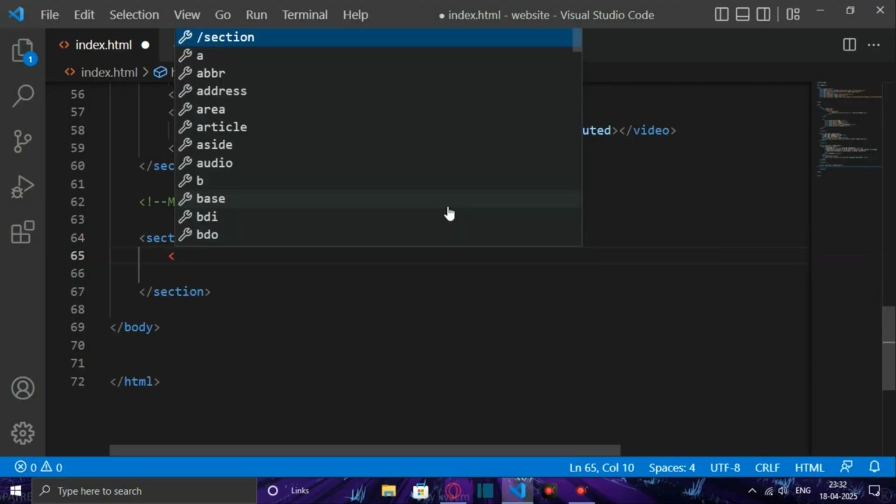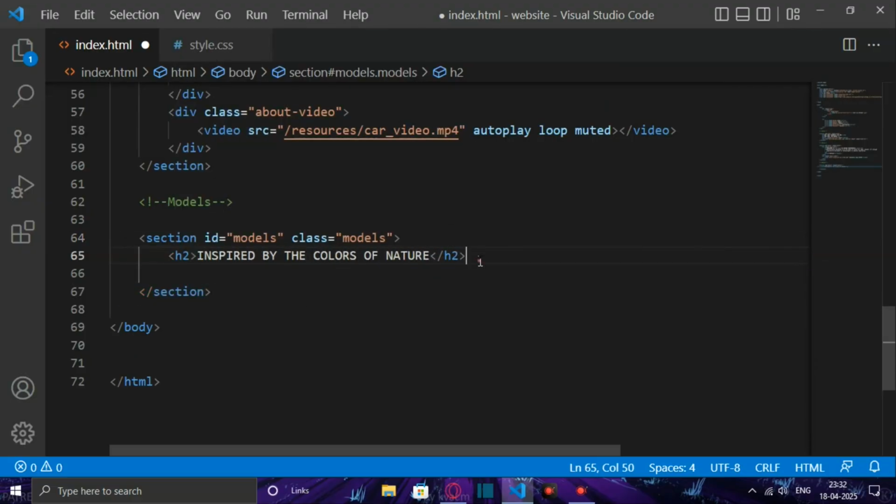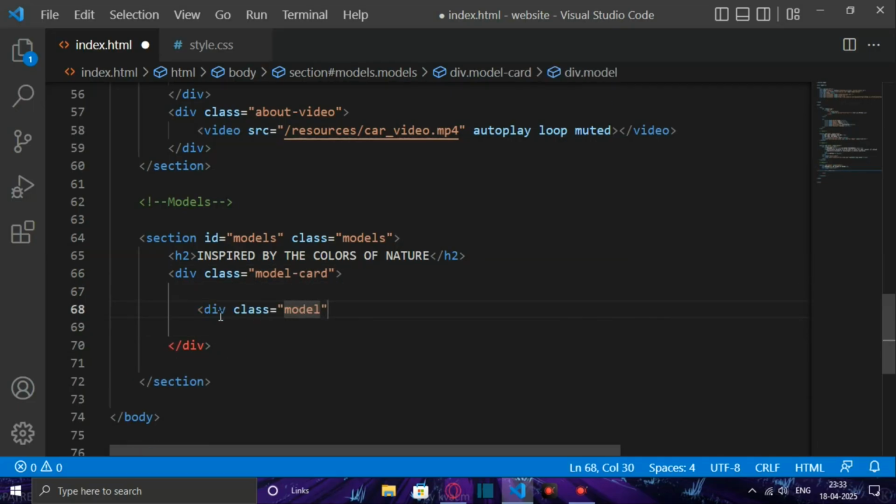Step 5, Models section. Now things get a little trickier. We're going to display several car models and use hover effects to reveal their names. Be very careful here.